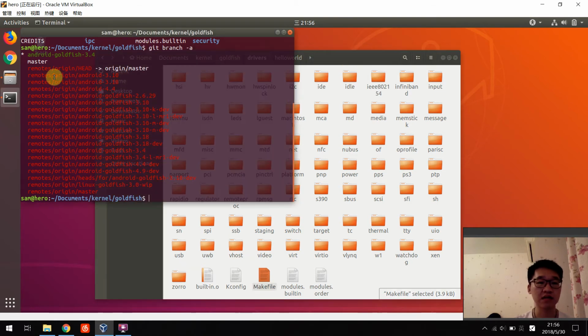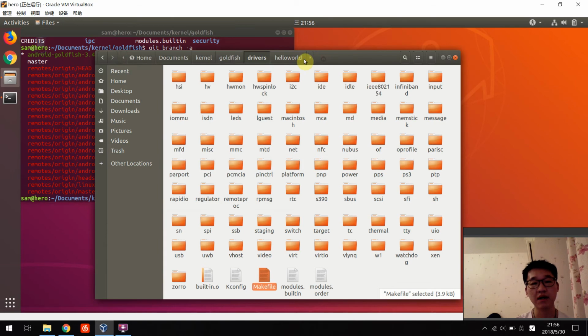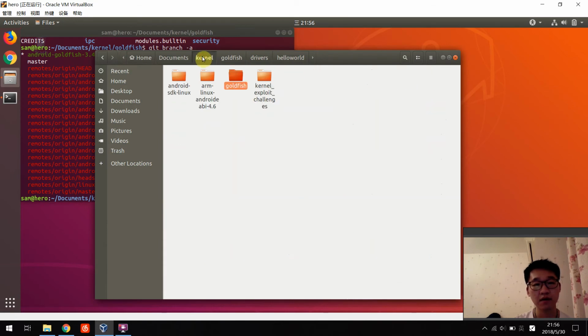Before we start, I should mention that my Goldfish branch is Goldfish 3.4, and my EABI is this one, 4.6. For the environment variables, you can go to my website, where there is a post about how to set up the environment.